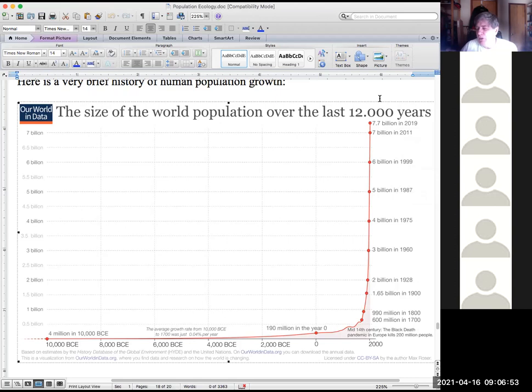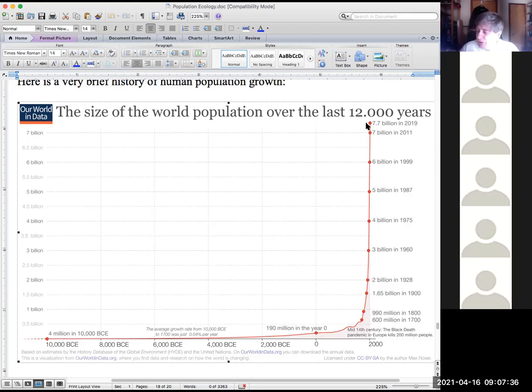So if we look at the human population of 7.7 billion right now, a little bit over, a lot of people think this is beyond the carrying capacity of the Earth. Remember, the carrying capacity is how many individuals the environment can support, essentially for an infinite amount of time. And a lot of people think we're already beyond that with people, and that's why we have so many problems, with many species being on the endangered list, with pollution, with all sorts of issues. Some people think that the Earth can support many, many more people.